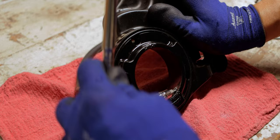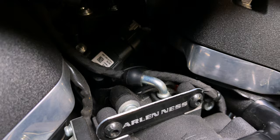I then reinstalled the grub screws to block off the ports on the intake that would have gone to the OEM breather bolts, rerouted the crankcase and external breather vent hoses, but I didn't fully seat them onto the barbs because I knew I wanted to do a bit of testing and checking before I finalized everything. And for the first attempt at this project, I used that capped off vacuum nipple on the throttle body as the source for vacuum. Let me point out a couple of things.